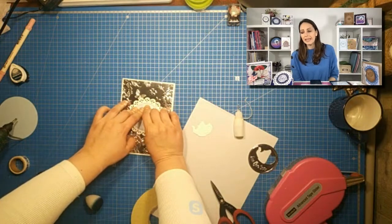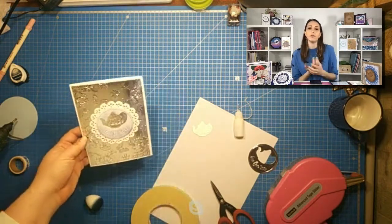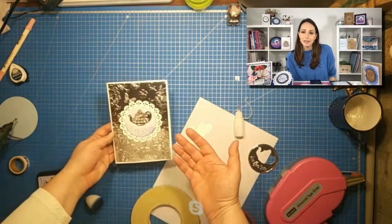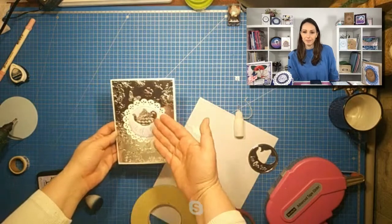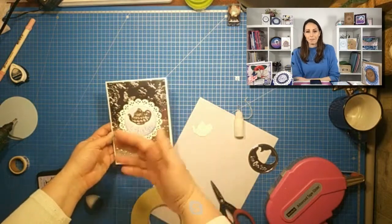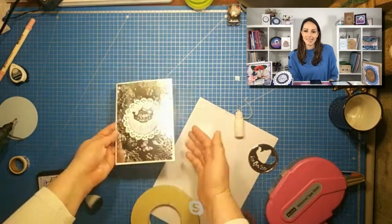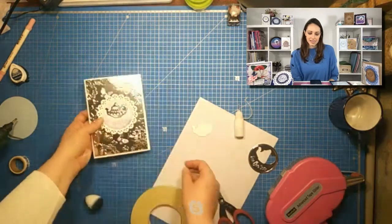So you don't need loads of colour or anything, do you? You've just worked so beautifully with the pale colours and the silver there. You don't even need a lot of products. Here, I have just used the embossing folder plus a doily. You can even use a real paper doily if you have it, or you can skip the doily and end up with that lovely card in just a few minutes.